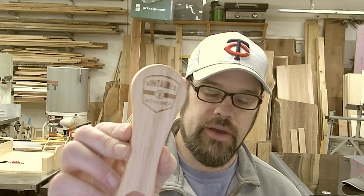All right, so we do have that one done, came out okay. Due to the nature of wood and oak like this, we do have that little darker spot, but I think once we oil this, it will even out. So definitely something you're going to want to play around with, your designs and the type of wood you use, as far as what's going to work well. But let's go ahead and try to design up a couple more.